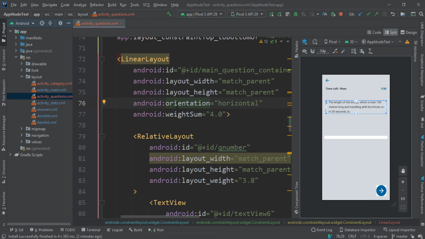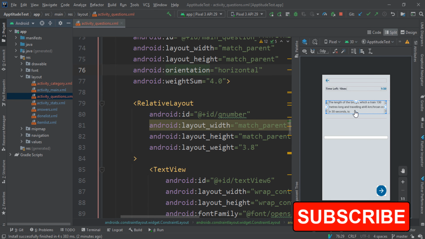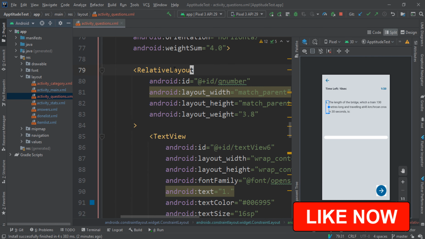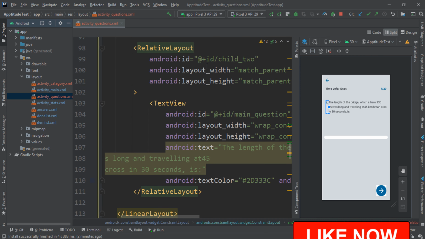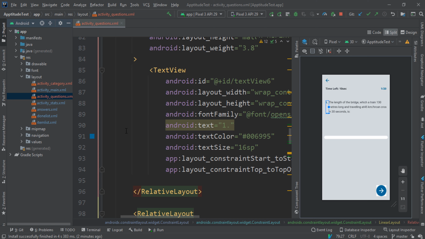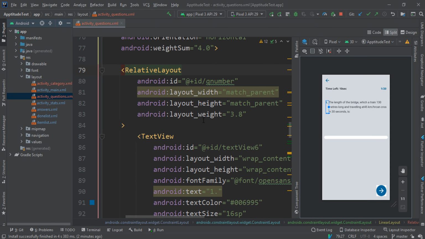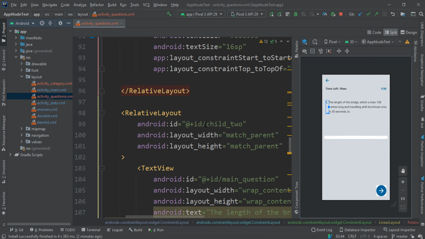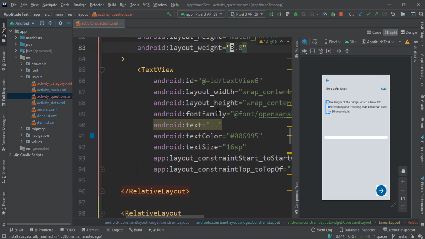So we are using a linear layout over here to actually display both the number of the answer and also the questions, the number of the question and the question itself. So we are using a weight sum of 4. And we are using double relative layout. So what it just does is it's going to be in a flex form, that's from the left to the right, and then we use this layout width to actually make sure that this is going to be lesser than the one at the right, while we leave this one the way it is for it to make use of the remaining existing width. So that's how it works.